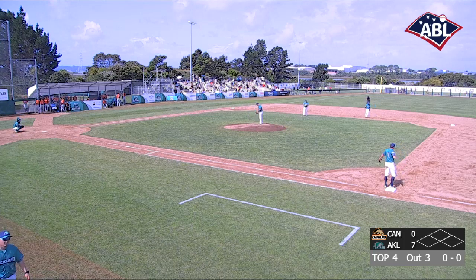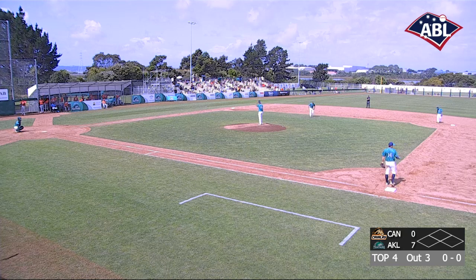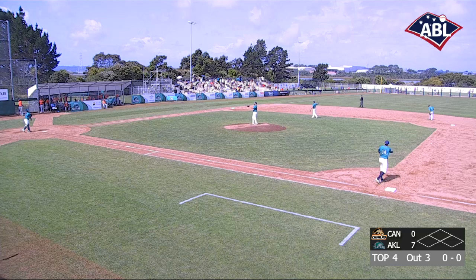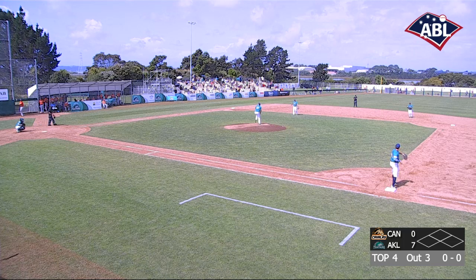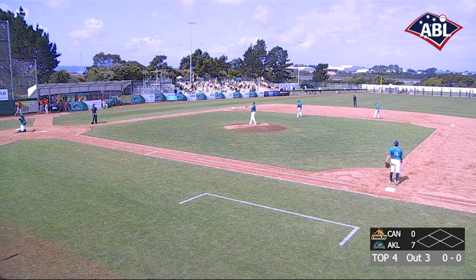A bit of news in MLB baseball, Sam, in the off-season. I've heard that Robinson Cano and their closer, Edwin Diaz, might be looking to go to your favorite team, the Mets. I think that might be not signed on paper, but pretty much a done deal, I believe. Yeah, the Mets will be happy with that one. Have had a very strong starting rotation, but definitely struggling in the hitting department. Cano hopefully going to do a little bit to change that for the less popular New York side.